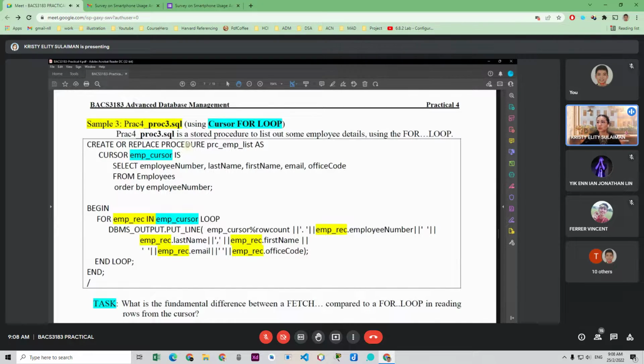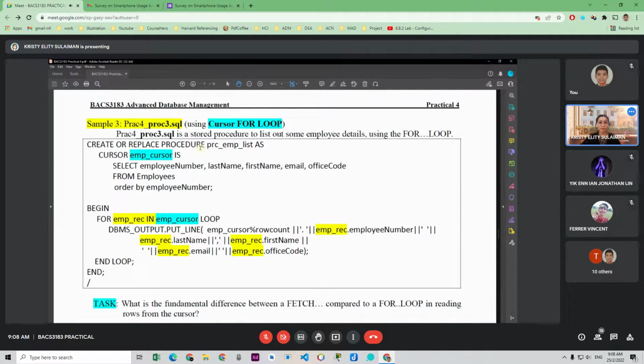Okay, so we will now look at cursor for loop. It's similar to the numeric for loop, the normal for loop. The numeric for loop executes the body of the loop once for every integer value in a specified range.